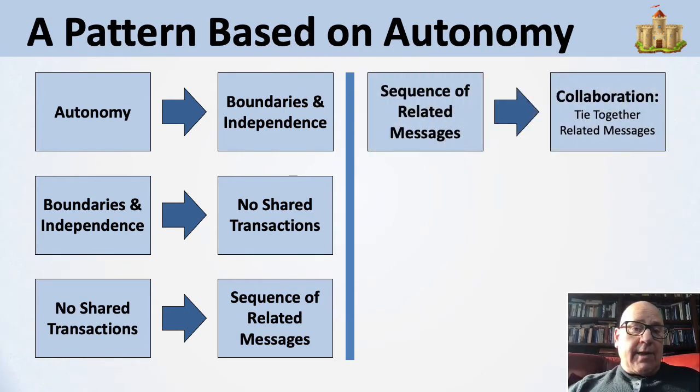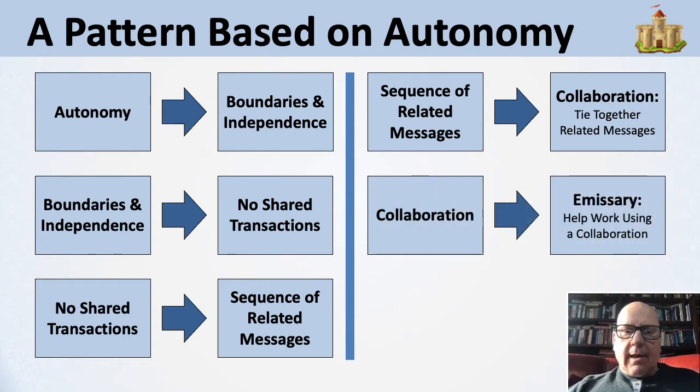But that sequence of related messages, they need to be tied together. And I think we need a more formal notion of collaboration that makes it easy for the partners on each side of this to tie together those related messages. And again, the collaboration sometimes is annoying to fill out, and it can be complicated. So having software that runs outside of the autonomous boundary to help you with the sequence of messages, that's a useful pattern we see in human life and also in computing life.